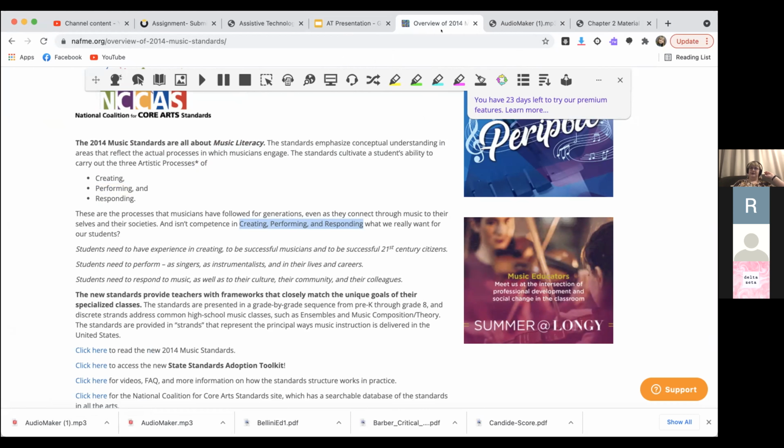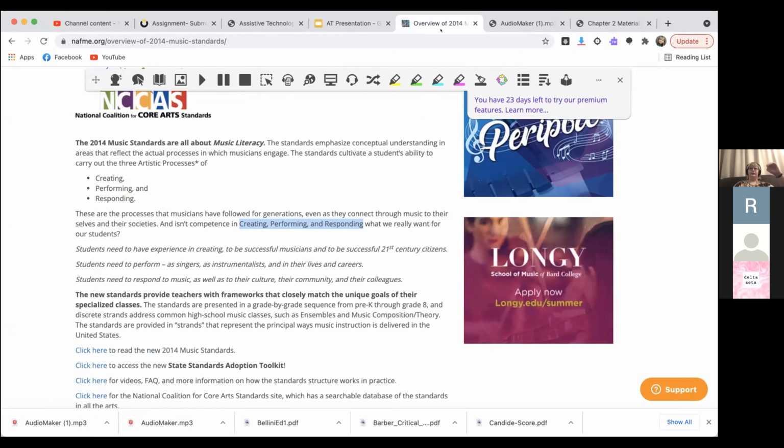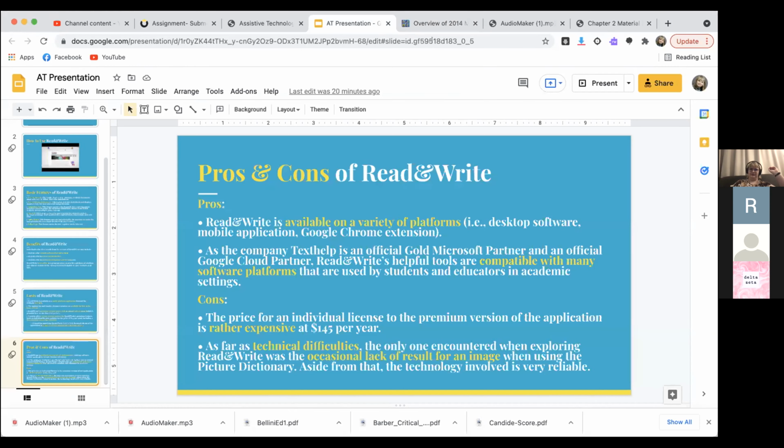So if you are able to get the premium version and actually pursue that free version for educators, I would highly, highly recommend that, because it's a very handy feature to be able to download the audio, especially for students who want to process that information orally. It's a really good feature for that.